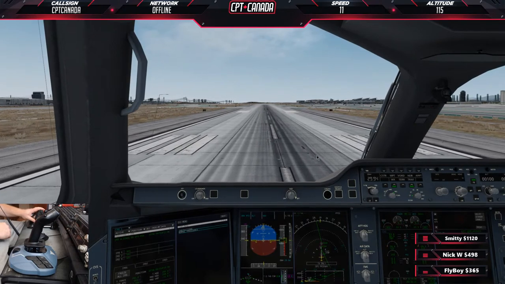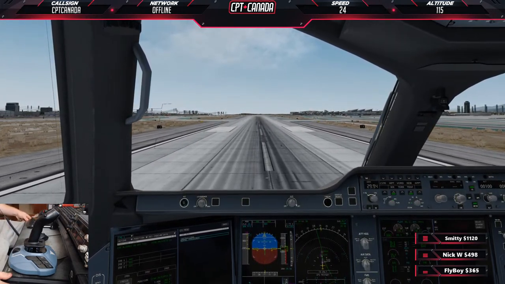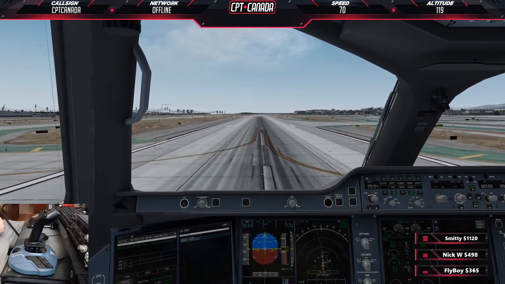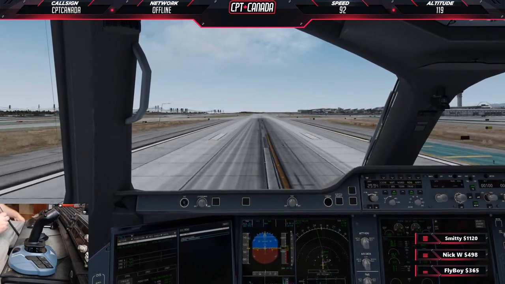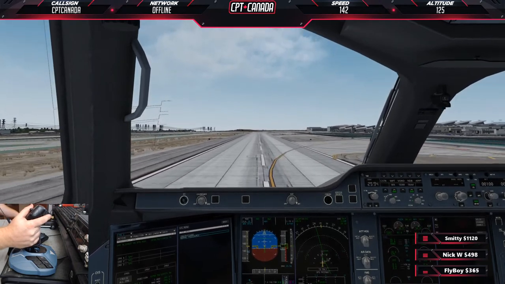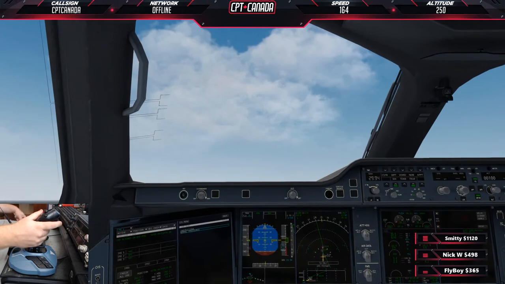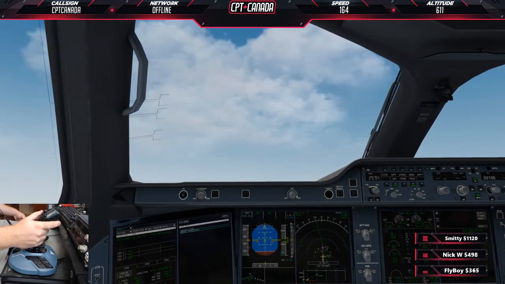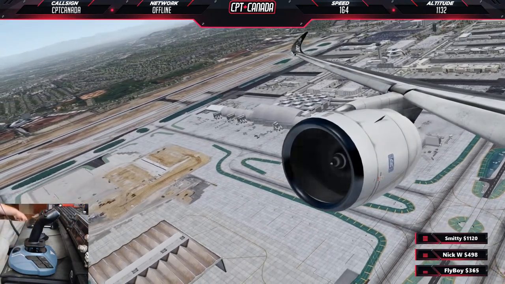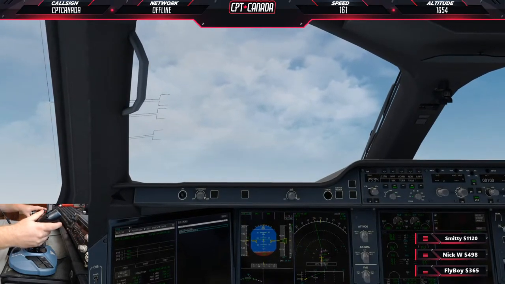Do it. Throttle's 40. Flex set. Takeoff power set. Airspeed is light. Going up. Damn. This thing is such a beast, dude. Throttle's a climb.